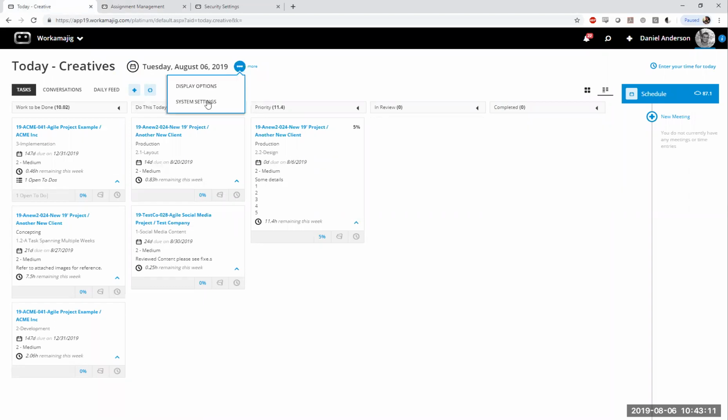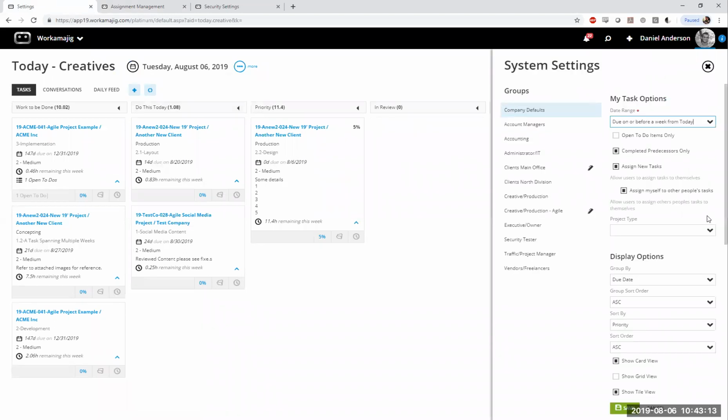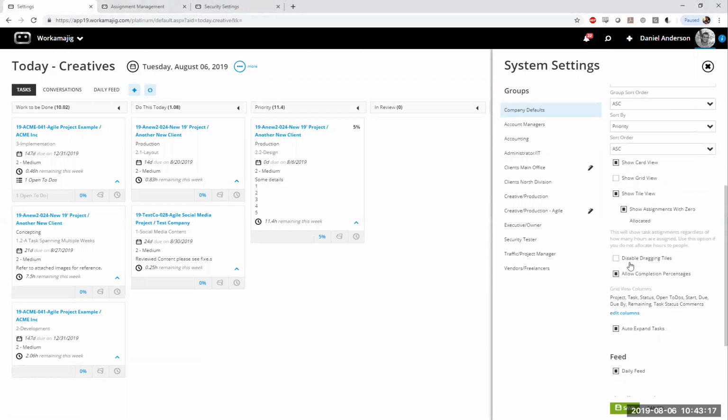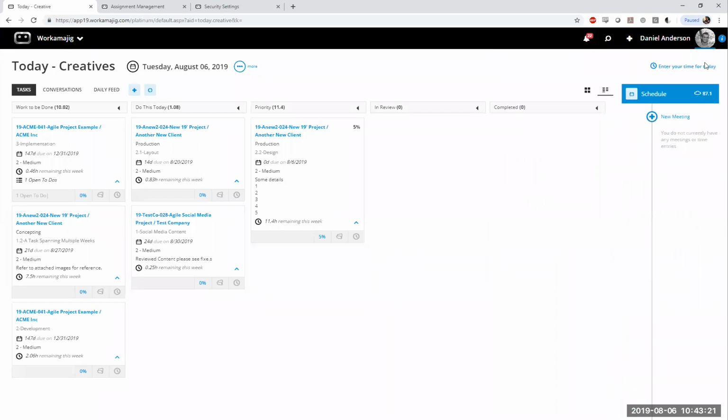Just as a reminder, if you have access to the system settings, you do have the ability to prevent your users from moving tasks between those columns. You can disable that. That will require your users to move these pieces back and forth. And also, if you make that decision as the project manager, you will have to move these tasks. Even if a user marks something as 100% complete in these columns here, it won't automatically move that over to the completed column for you.